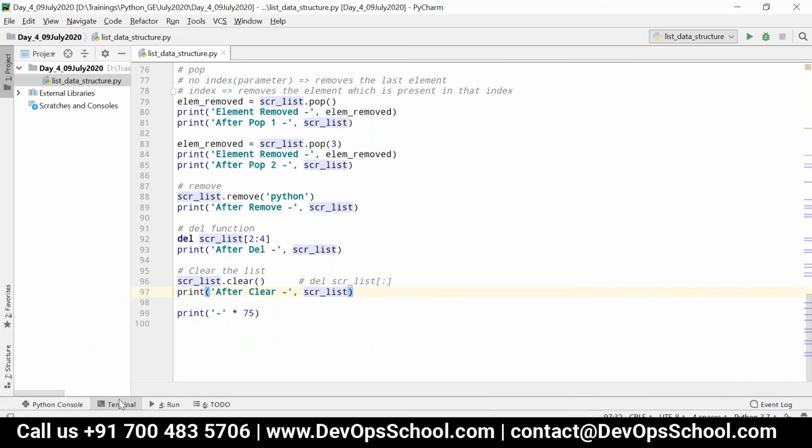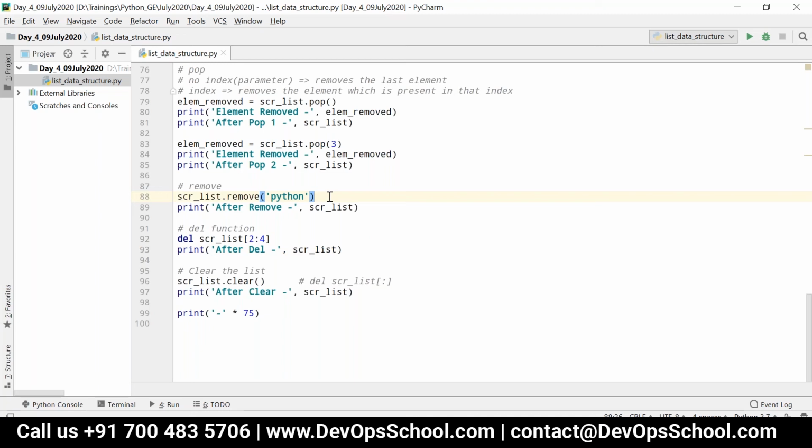Clear, Akhilesh? Yeah, Mohan. Mohan, can we also do like when you removed one, you have used the remove function. Can we also remove all occurrences of Python? For that, what you have to do is you have to write a loop. There is no single method for that. So until this particular element is present, you loop. Got it.